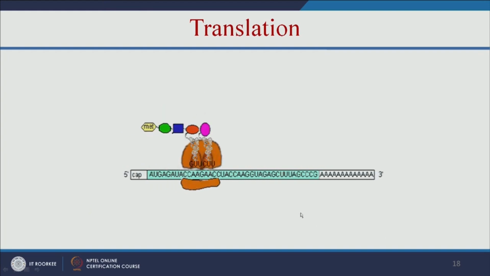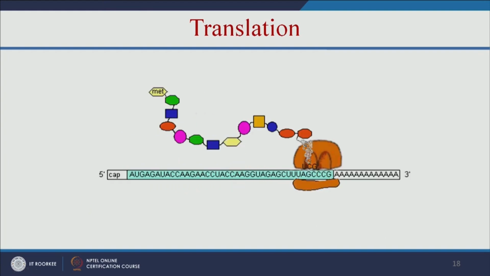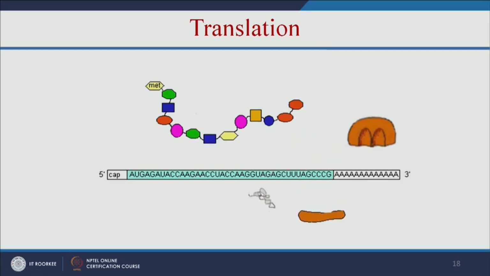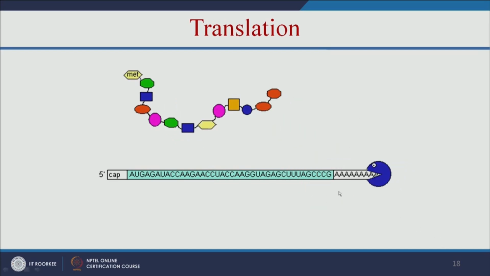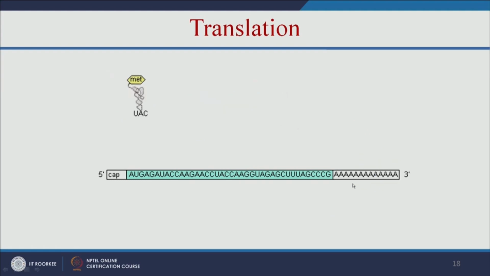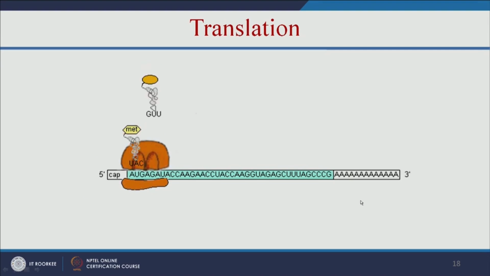Similarly, one by one amino acids will come and join and form the protein. You can see here how precisely it is moving. So it is also a kind of nano machine, and at the end of the reaction you can see here this mRNA is getting degraded. So this poly A tail is very important. If the length of poly A tail is more, that means your mRNA half life will be more. Okay. So assume this as a kind of nano machine, and we can take the idea from this and we can make such kind of nano machine.